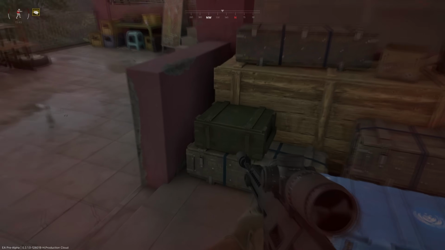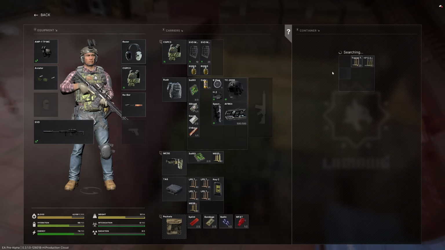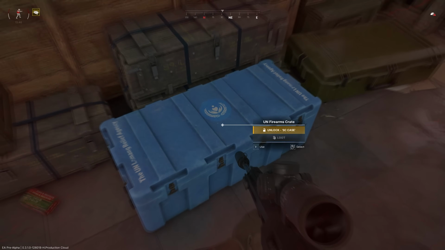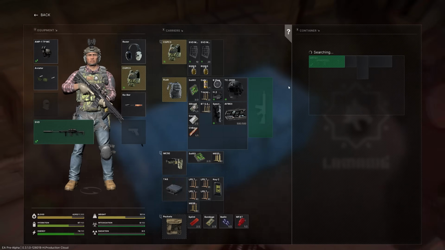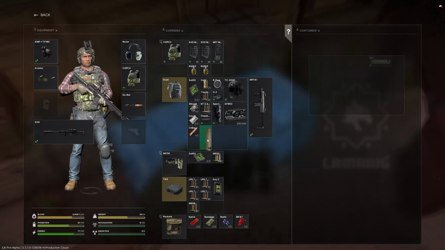No! Okay, so in here you have an ammo box, which usually has garbage. Tracer 762 is not bad. BT, not bad. Then you have a locked UN firearms crate, which is what the Sunset Chalet key's for. MP7, take that. Cheek riser is good. MP7 mag. RC1 FDE, you cannot buy these.